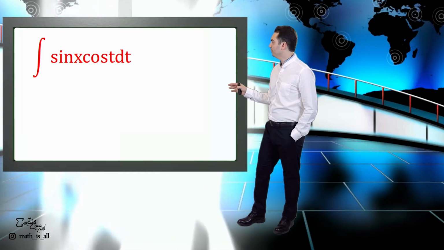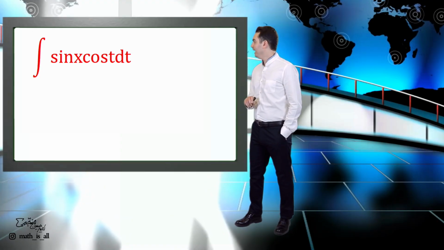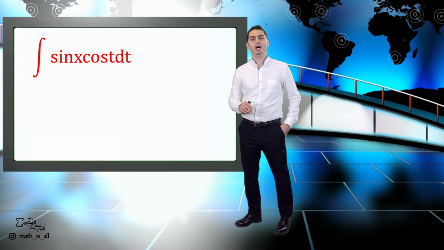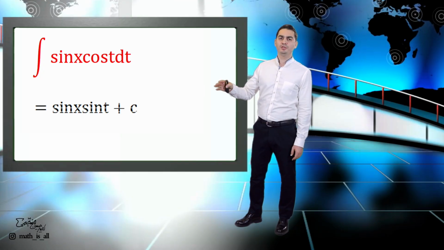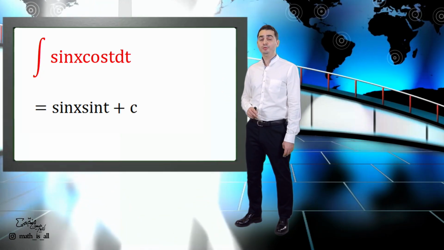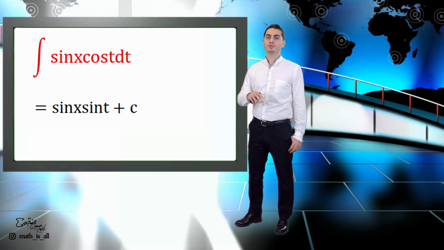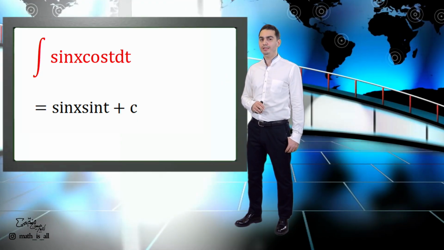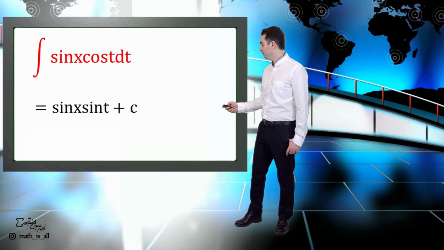So sin x is treated like a number. So I'm not going to do anything with sine x. The integral of cosine t will become sine t, and sine x acts as its coefficient. This was an interesting example for you to see the application of this dt. Although we will definitely see many more questions about this further on, it was certainly not without its benefit to have seen this type of question here. All right, let's move on now.